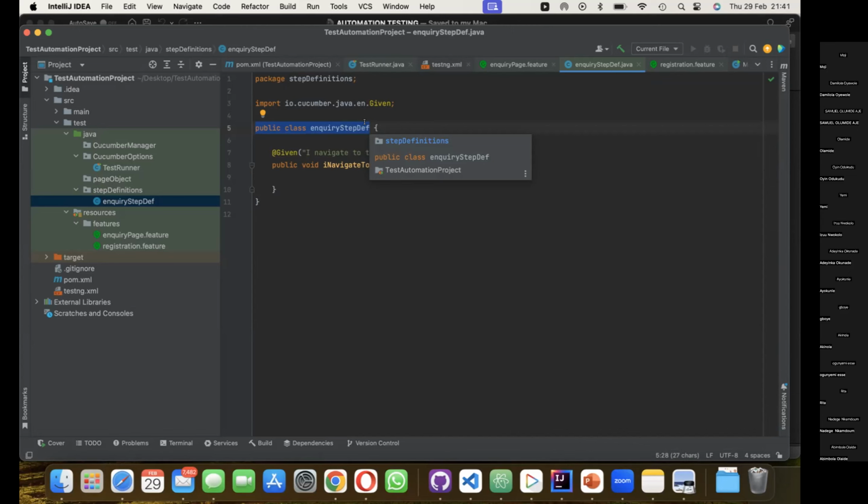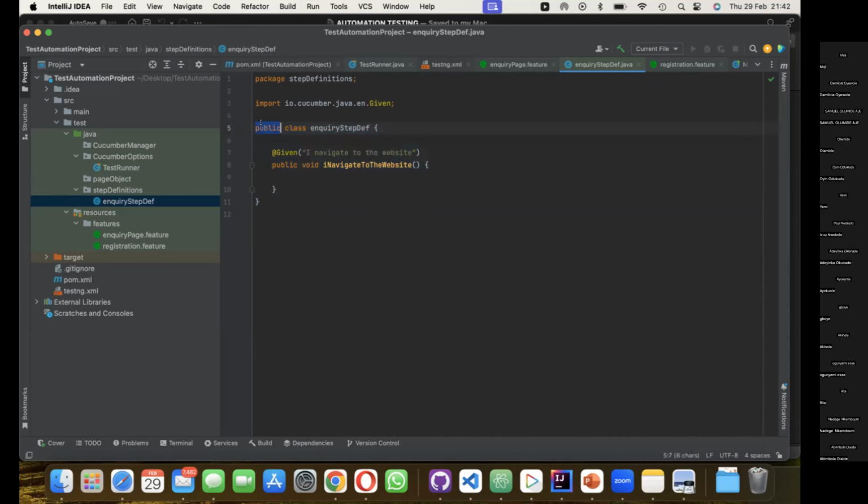What public class inquiry step def means here is that it defines a class called inquiry step def. And this is like a major template that we use in Java programming.